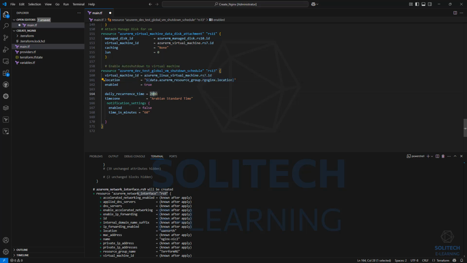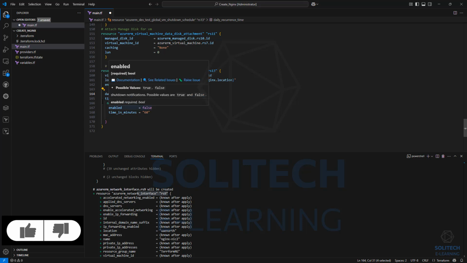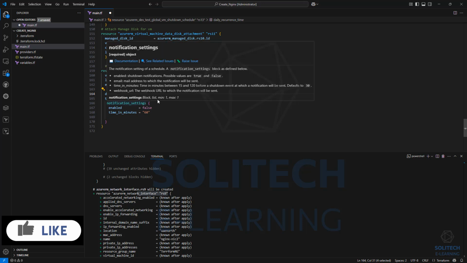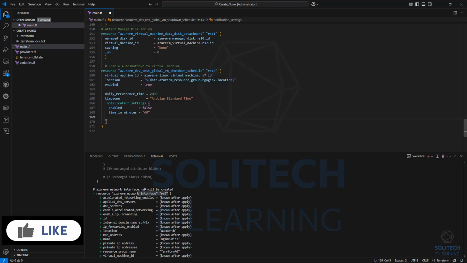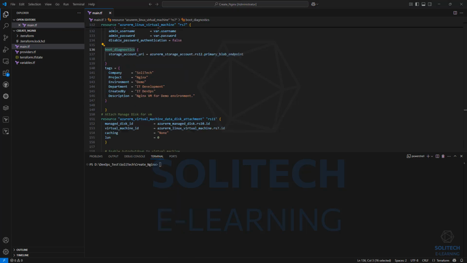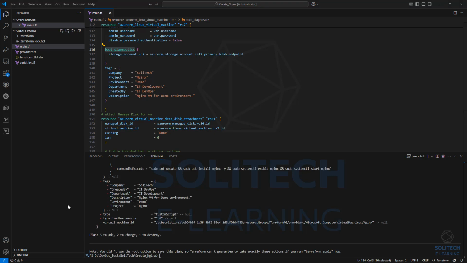Then define daily recurrence time as 2000, and this will shut down at 8 p.m. Then define the time zone for your location. In our demo, I used Arabian Standard Time. Then define notification settings by enable or disable. Then close curly brackets.